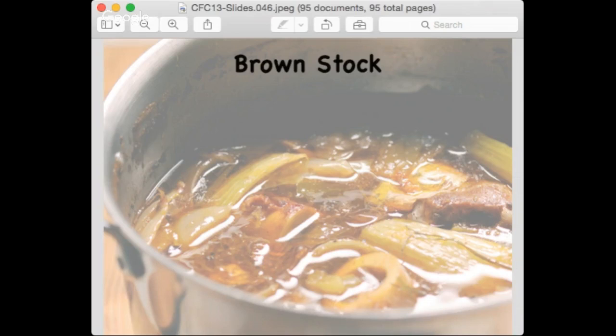But the difference is that all of these items are caramelized before simmering in the water with the seasonings. They go in the oven. You brown these items any way that you can. You can brown them on the grill if you want, or just roast them in the oven for a while. This answers the question people always ask me: I bought a rotisserie chicken at the grocery store, can I make a stock out of it? Yes, you can make a stock out of the bones of items that are cooked in a dry fashion, and it will give color to your stock.